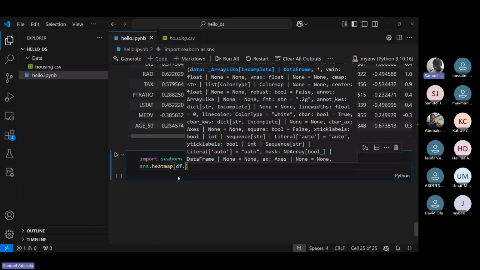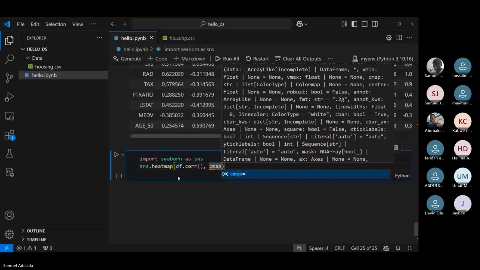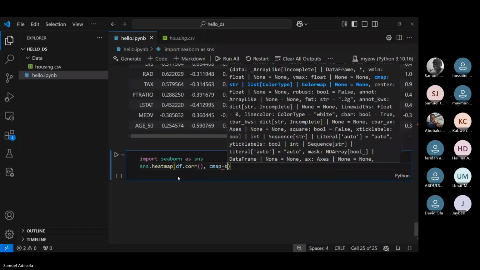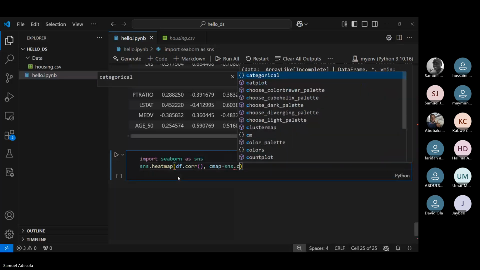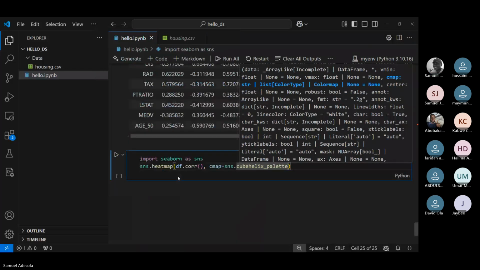I'm bringing the correlation data into play, so df.corr, and then my cmap is going to be sns.color_palette, 20.